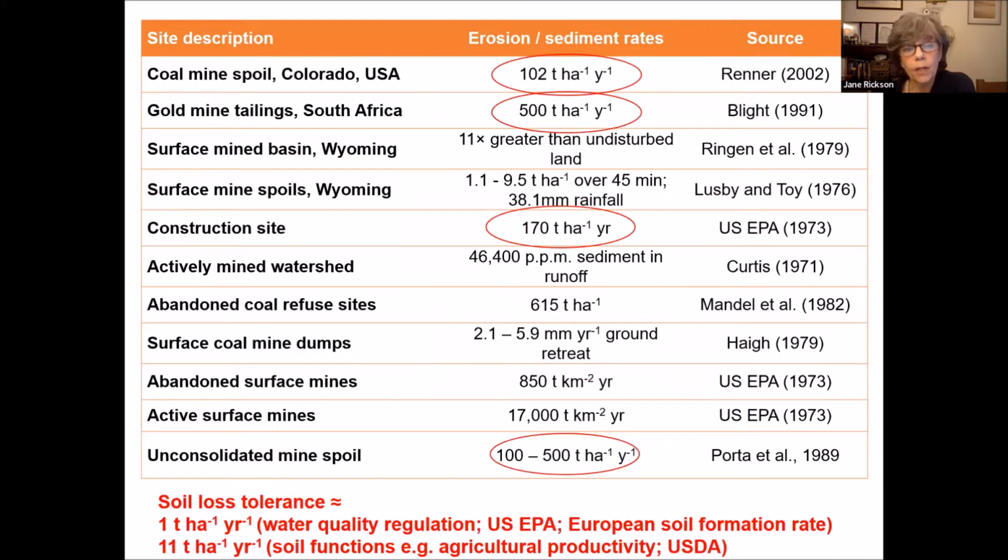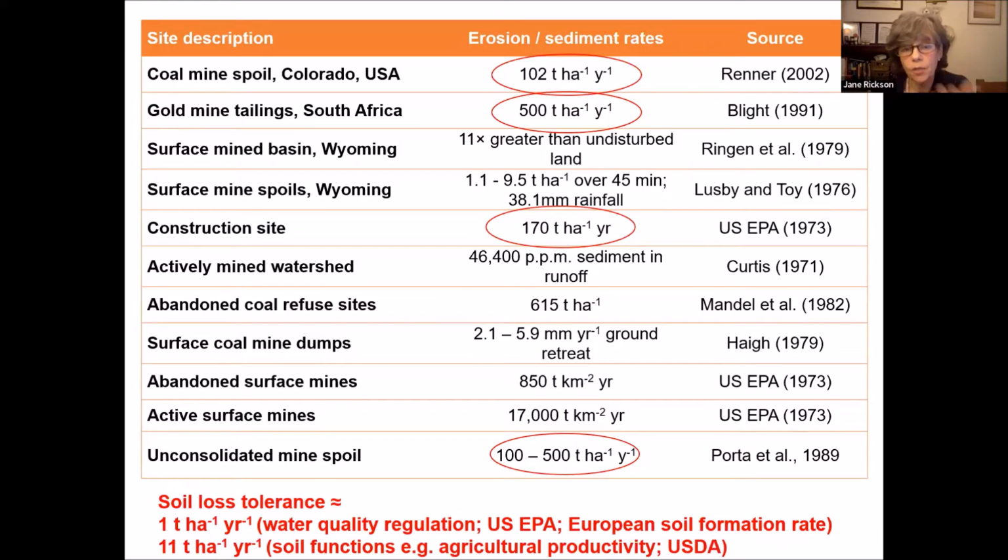And again, if you look in the literature, you can see just how high those rates of erosion can be on these newly constructed, unprotected sites. So again, I've just gone through the literature. These are a bit old. I'd like to call them classic rather than old, but they are a bit old now. But anyway, you can see the rates of erosion on some of these mine spoils, tailings, for example, construction sites, highway embankments and cuttings and so on. And these are very, very high rates of erosion associated with those constructed sites.